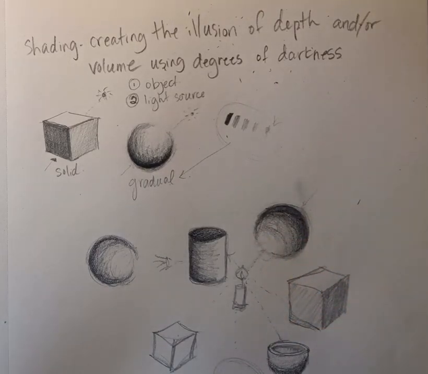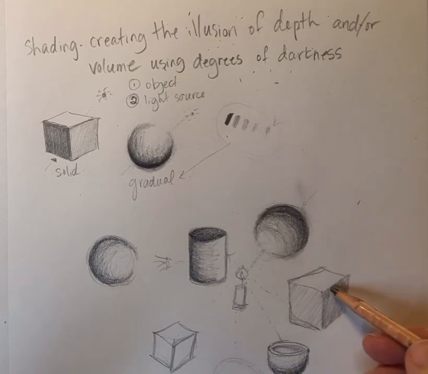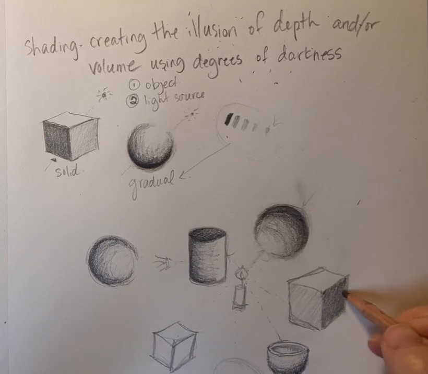So you can see that when we're sketching and doing different objects, we are going to use both gradual and solid types of shading. And you can hopefully see now from this little intro how valuable having an HB and some other types of B pencils can be, just to help you develop your volume and depth in an object through shading. It just gives you a little extra. You can see right here, this was my HB. If I go in and throw my 6B over top, it just punches it up even more and gives me a little extra punch.